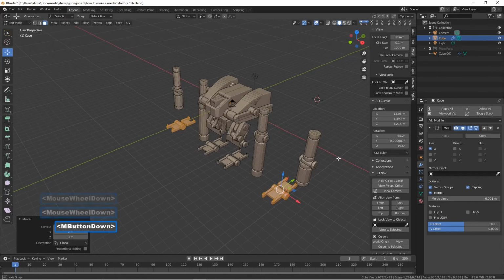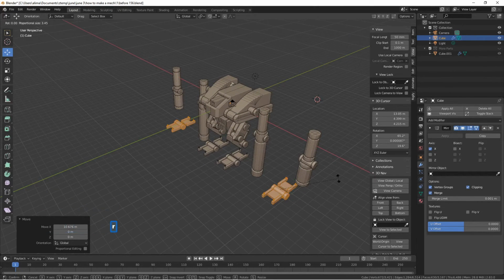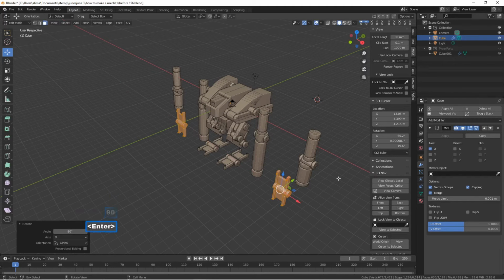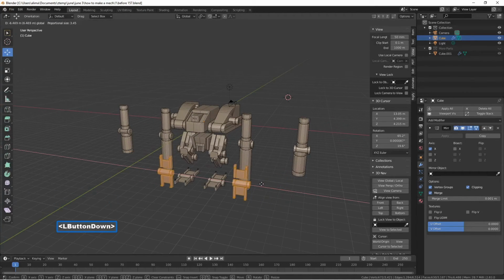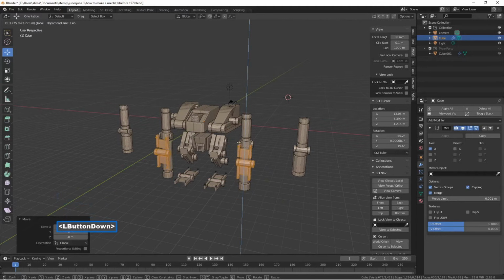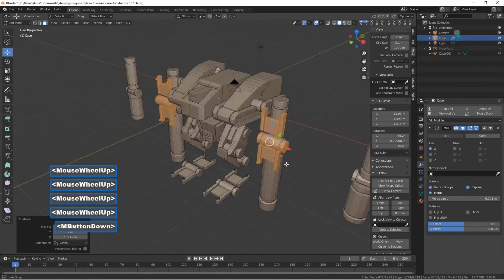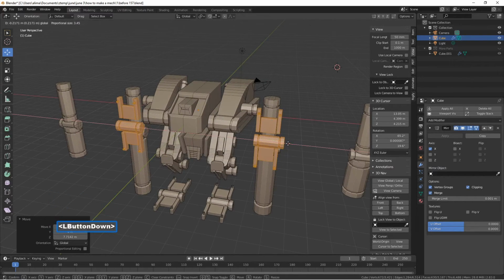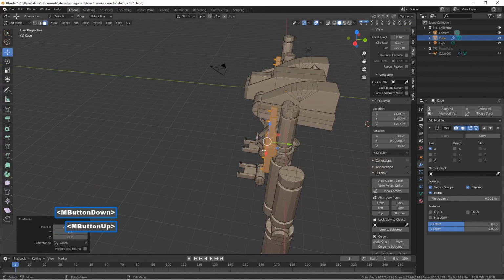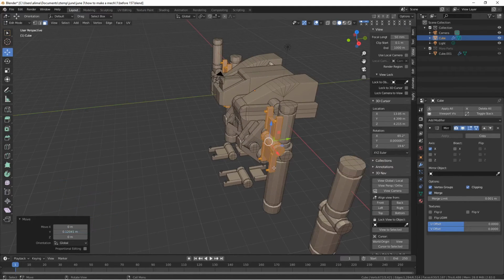I'm going to roll the mouse wheel to zoom back. We're going to press R to rotate on the x-axis 9, 0, and then press enter to lock that in. One of the nice things about making mechs is, I'm going to push this over here, once you have your main pieces made, it's a help to reuse parts. I find that it is actually a benefit as far as the design, using repeating parts as well. So I move that into position. I'm going to hold shift, press D, right click. I'm going to move this to the other side like that.